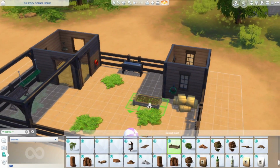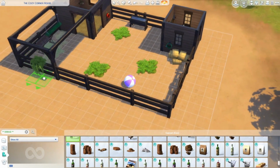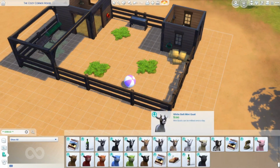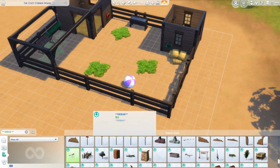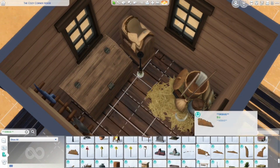But I really like how this turned out, and I think I'm going to end up putting it somewhere on one of my personal farms. And I know of at least one friend who's already using it, because what I'm going to do is pop the walls on the rooms, and then it'll all be one big room, and then we'll post it as a room so you can just plop it on your property, however it goes.